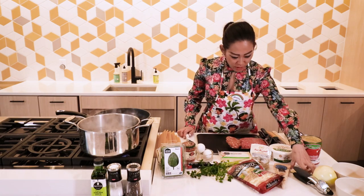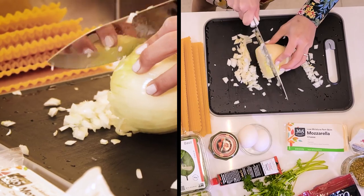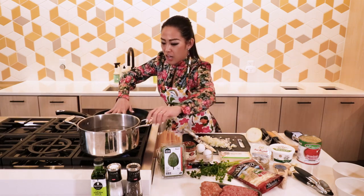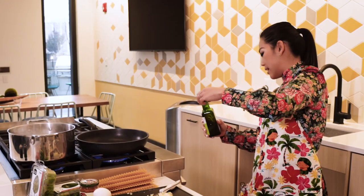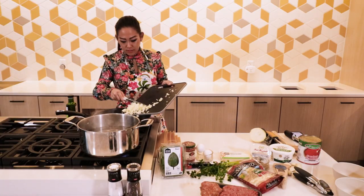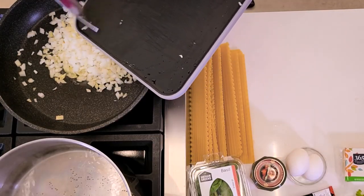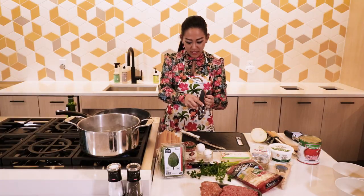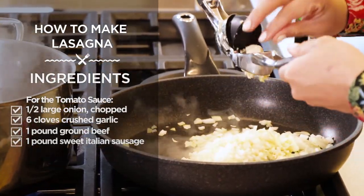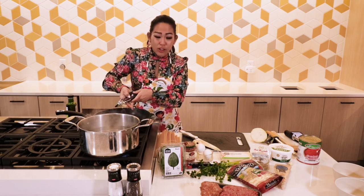First thing I'm going to do is prepare our vegetables. Before I start crying from the onions, I'm going to go ahead and start sautéing. I got my non-stick pan over medium-high heat and drizzle a couple tablespoons of olive oil here. Here comes the onion. Smells so good as soon as the onions start frying. Then right in here, I'm going to go ahead and add our garlic — six cloves. Garlic has a lower heat point than onions, so just make sure the garlic doesn't burn while the onions still have time to cook. That's my tip.